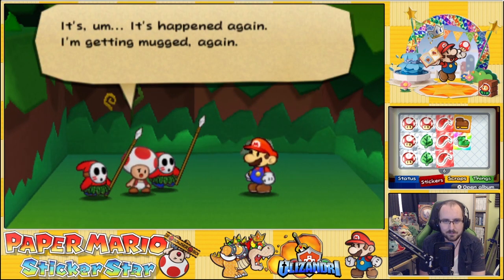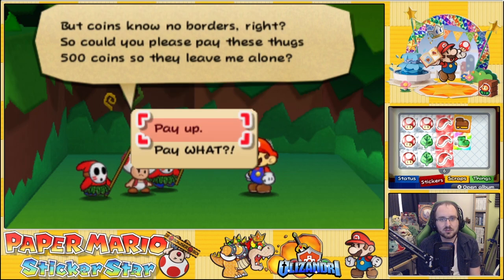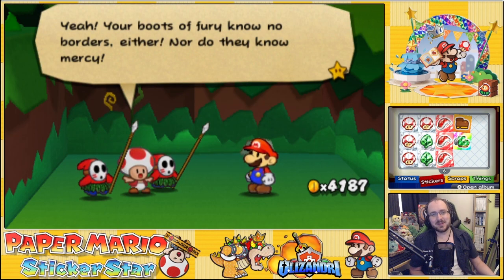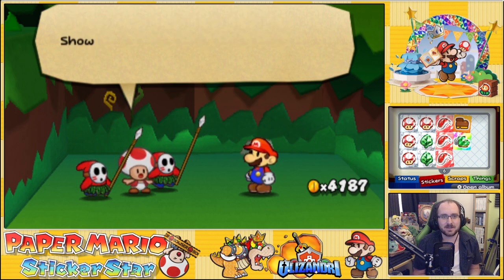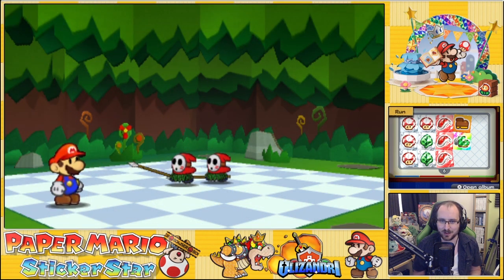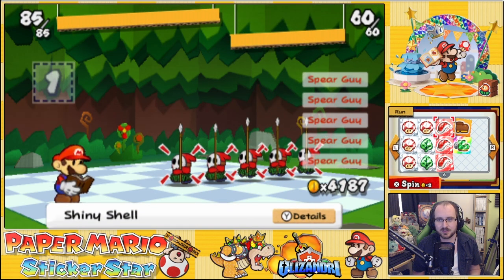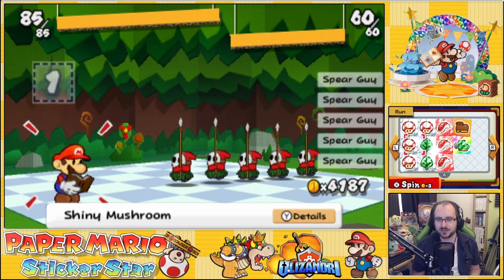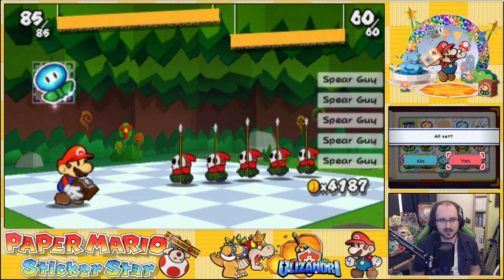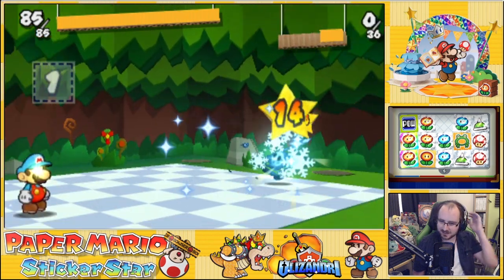Mario! It's happened again. I'm getting mugged again, even on this distant continent. But coins know no borders, right? So could you please pay these folks 500 coins? Pay what? Yeah, your boots of fury know no borders either. Nor do they know mercy. Show them what's what. I mean, it's too rich for my blood. That's many guys. They have 12 HP each. Do you think one of these will do the job? I think they will.